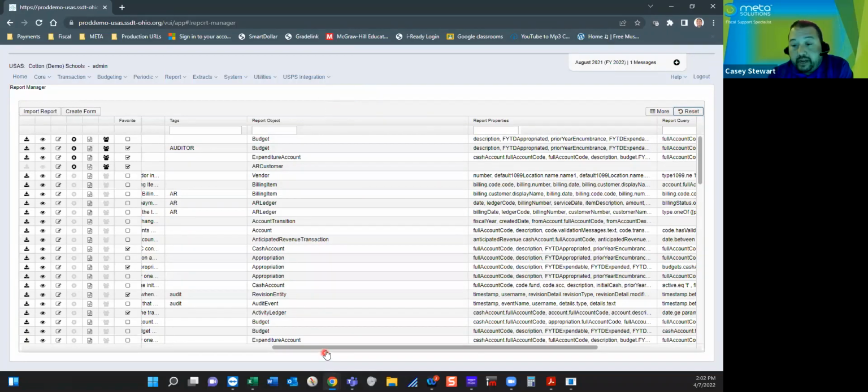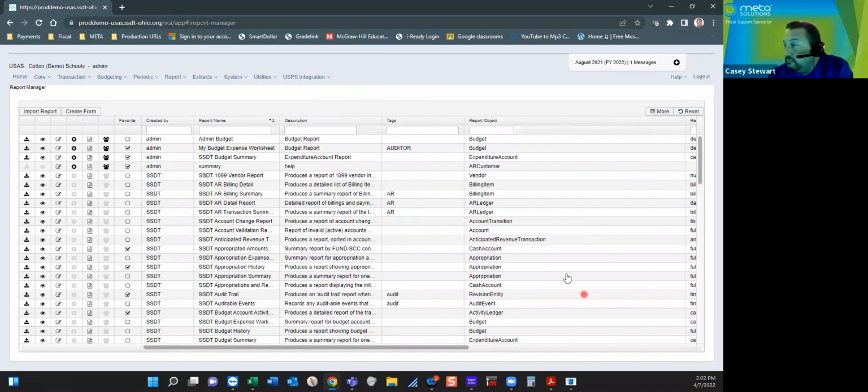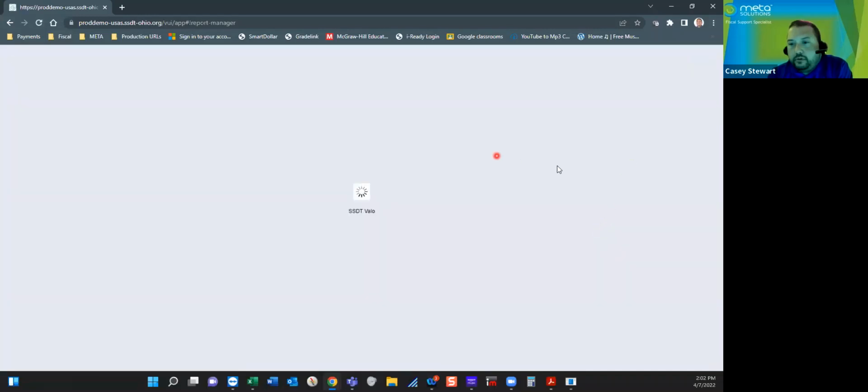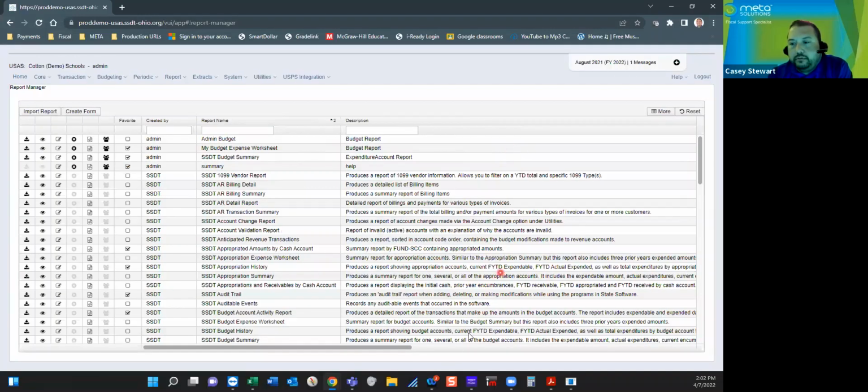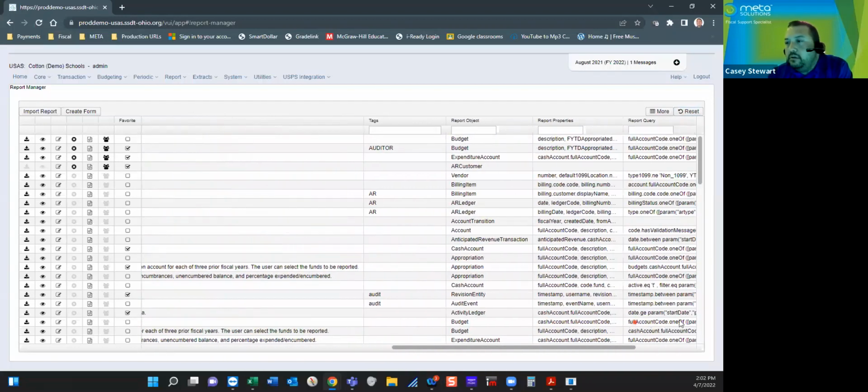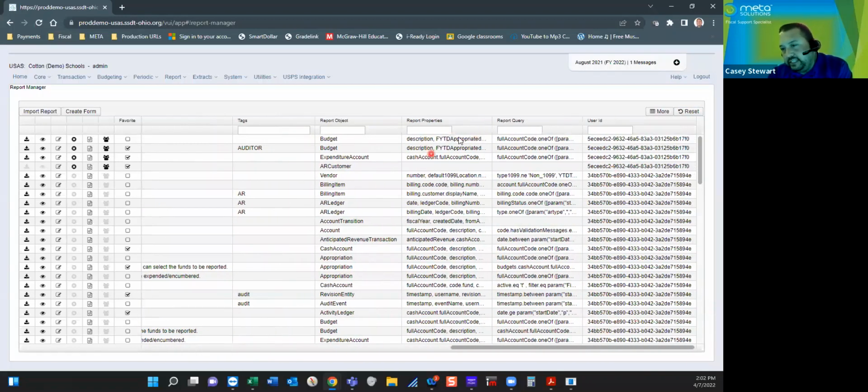I don't know, I'm losing my mind because it just reset. Anybody else see that? It reset the columns, right? There we go. So then if we hit reset, I think that's what it is. It resets it to default columns, because these default columns weren't in there when I refreshed.